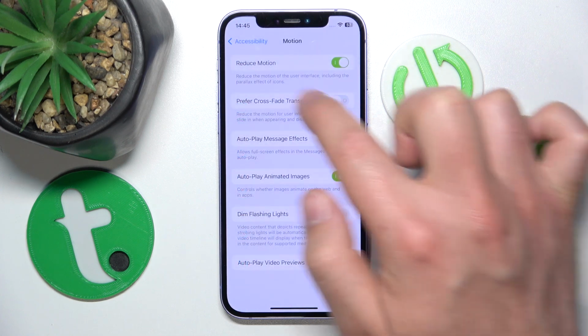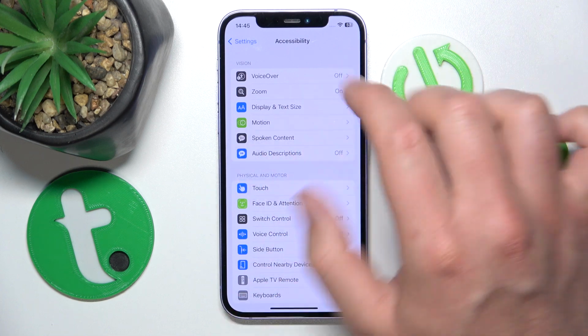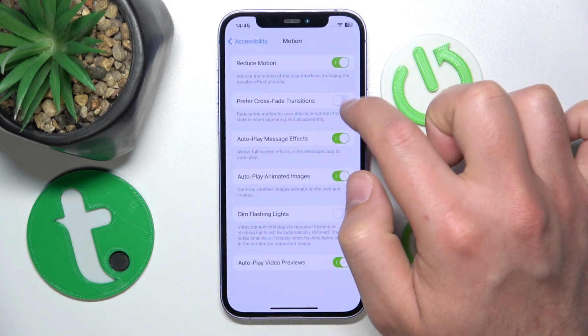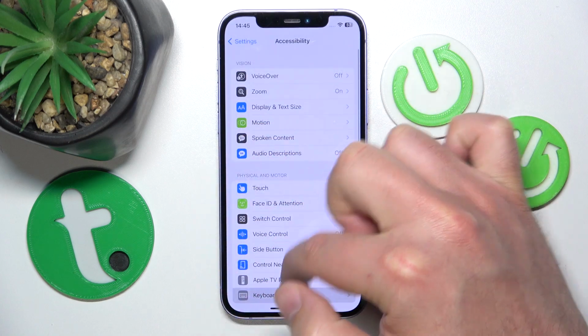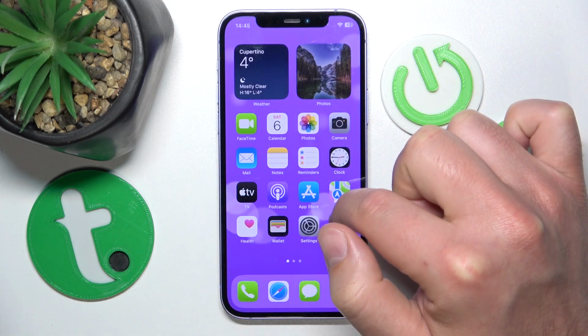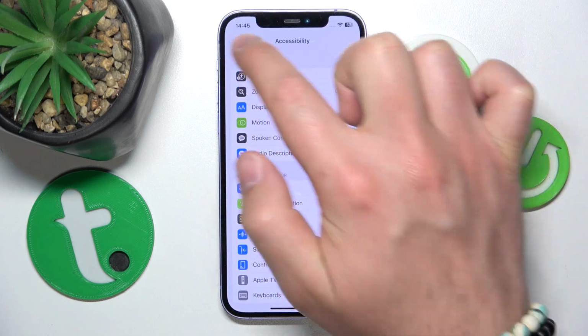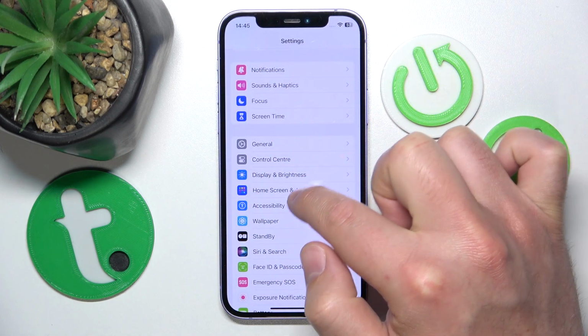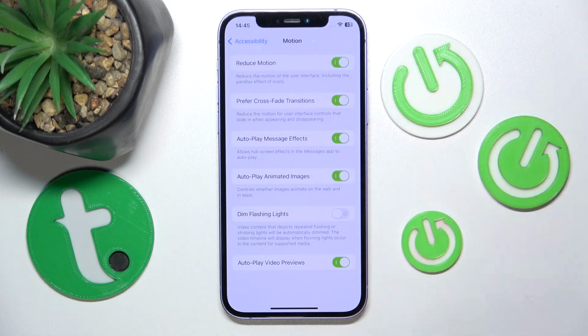As you can see, if you turn on this feature, we are still going to get like the motion, the swiping, but if we turn on prefer crossfade transitions, it is just going to be everything just fading, as you can see right now. So this is it. These are the options of reduced motion on the iPhone.